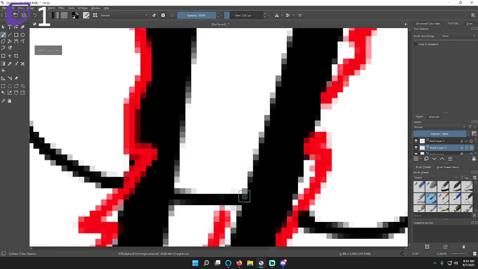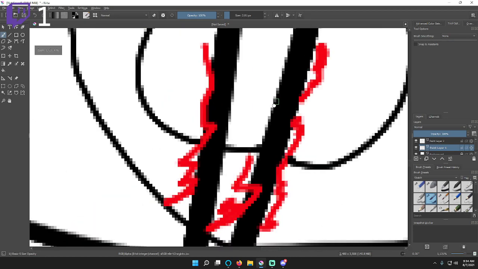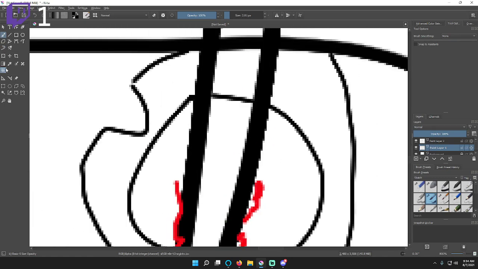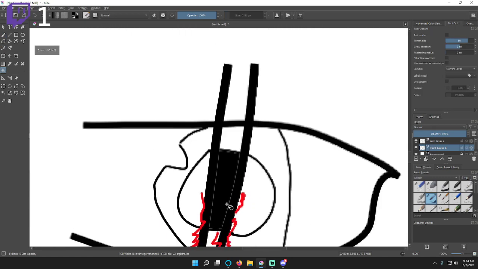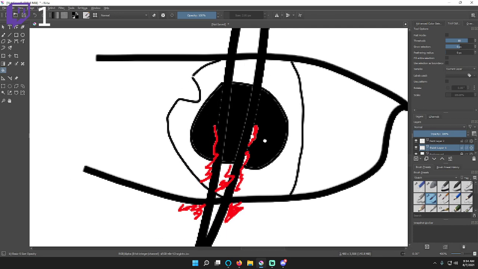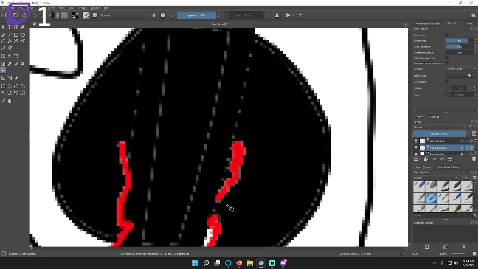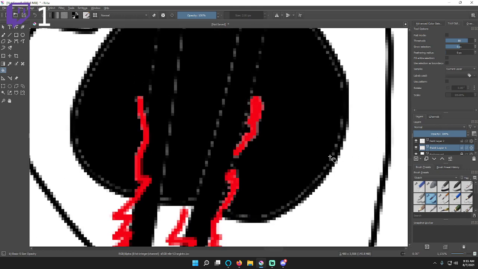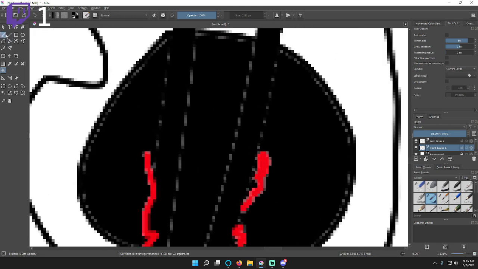Alright. There we go. So let's try that paint tool again. There we go. And then just brush up those smaller areas.